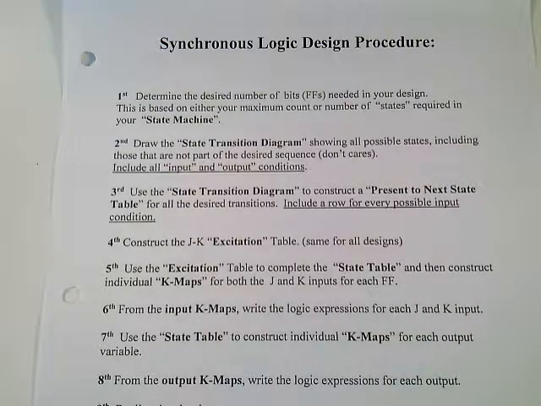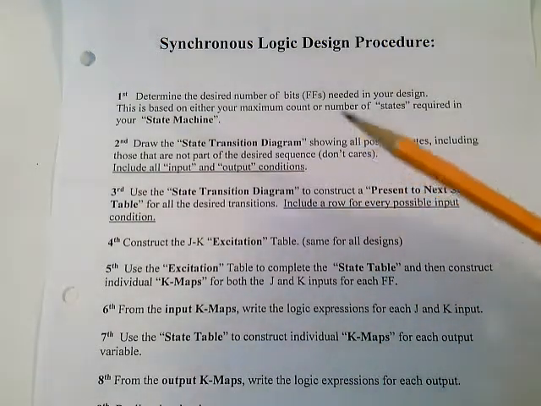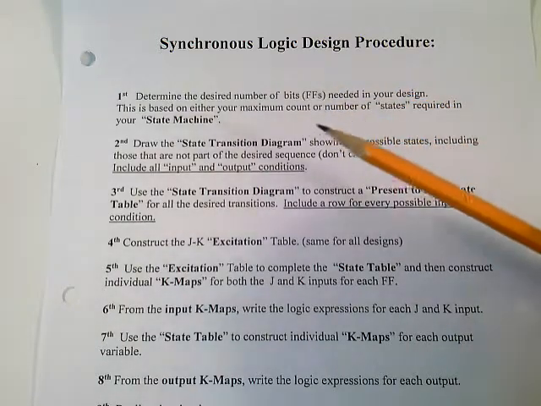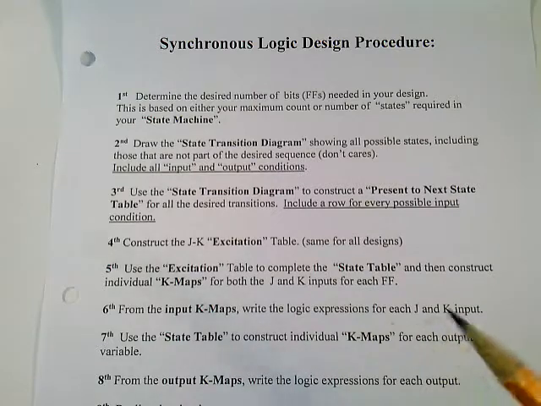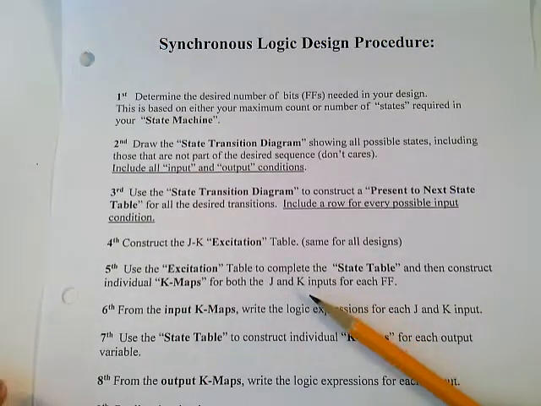It has 9 steps. Now, I'm not going to read each one of these steps to you, but you should probably stop the video. You should probably read them very carefully. It's not going to make a lot of sense to you, but this is the procedure that I want you to go through in detail every time you design a synchronous logic or a state machine circuit for me. So you might want to keep this handy.